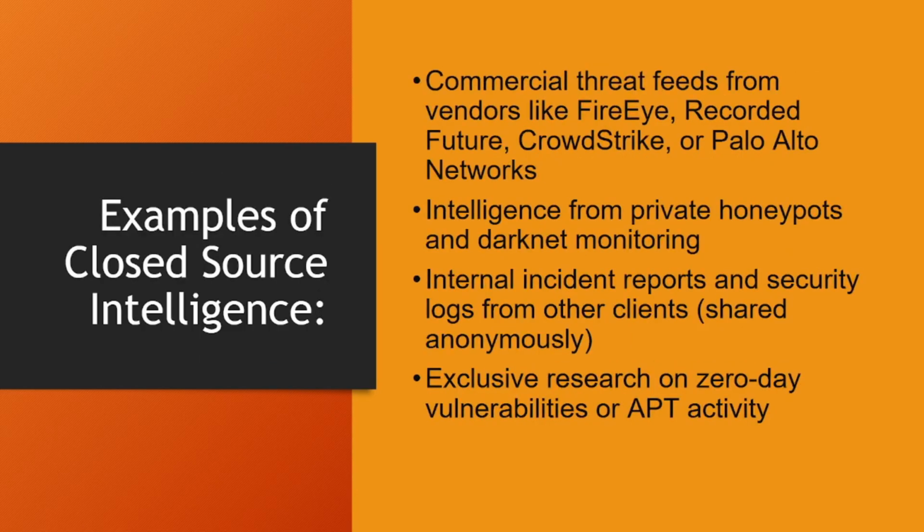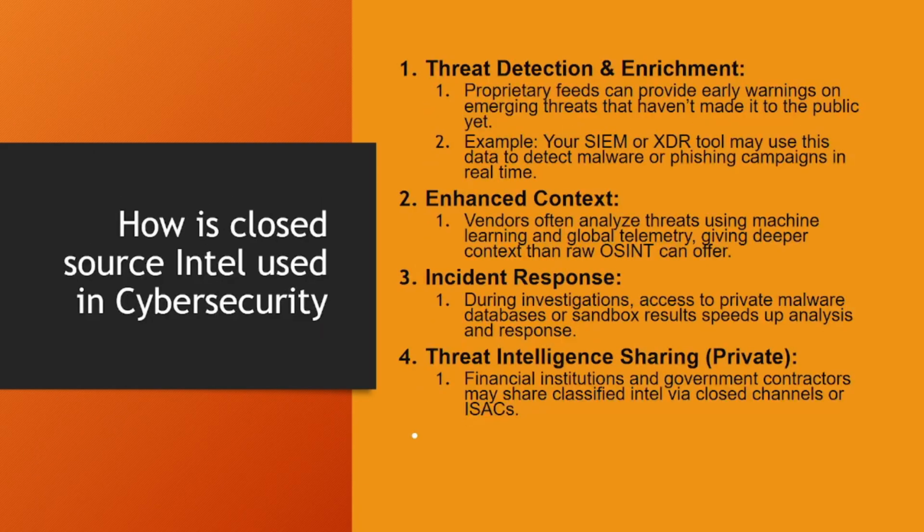Examples of closed source intelligence. So commercial threat feeds from vendors such as FireEye or CrowdStrike. Private or closed source intelligence rather comes from private honeypots or dark net monitoring. It also comes from internal incident reports and security logs from other clients, and exclusive research on zero-day vulnerabilities or APT activity, right?